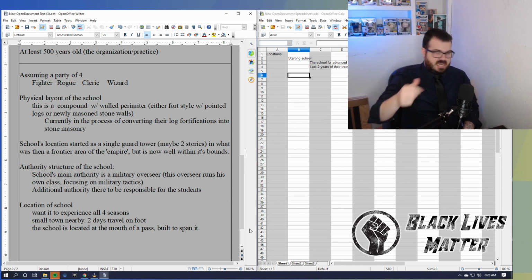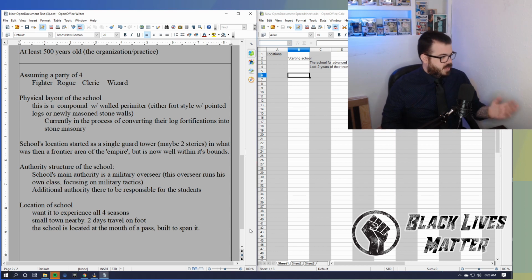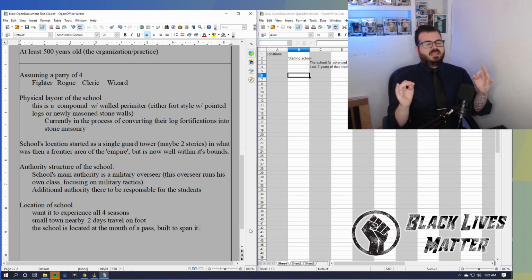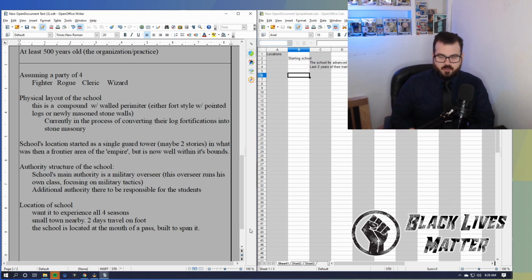And then that small town is just going to be 2 days travel on foot back towards the empire proper. Good, I like that. I really like this idea now because, you know what I mean? You just sit there and think, okay, why was this guard tower here? What would it have been observing with strategic significance before? So the guard tower was probably built against one side of the pass, to control that area, and then the school was built up around it. That's one of the things I like doing, thinking, why is this here?